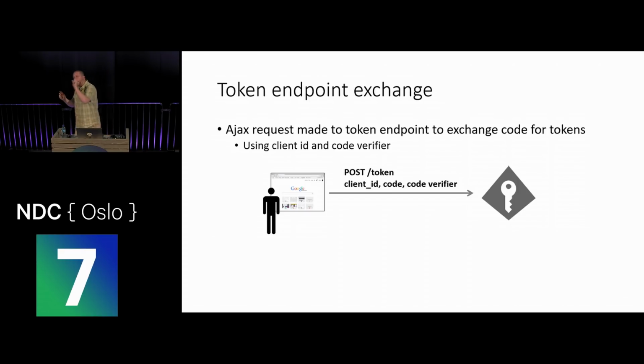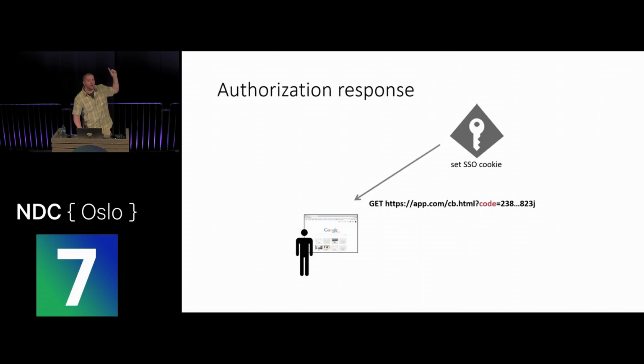So the token server will hash the incoming code verifier, compare the hashes, and now know that the app making the back channel call to the token endpoint with this code is the same app that made the front channel call. So it's ensuring that if somebody has intercepted this code in transit and is running on some other server, they won't be able to actually exchange the code for the tokens. Okay? That's what PKCE is all about.